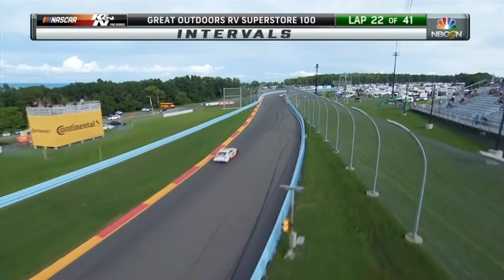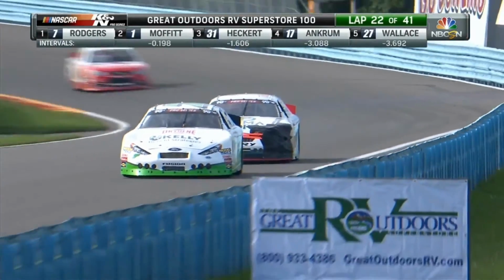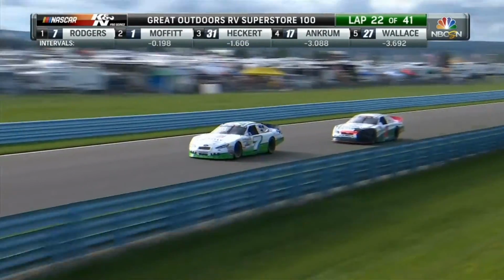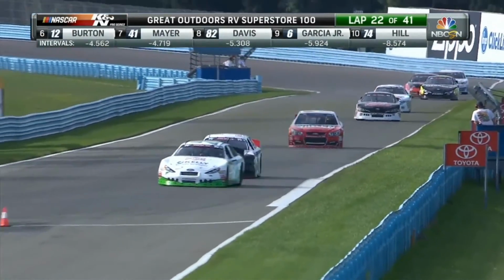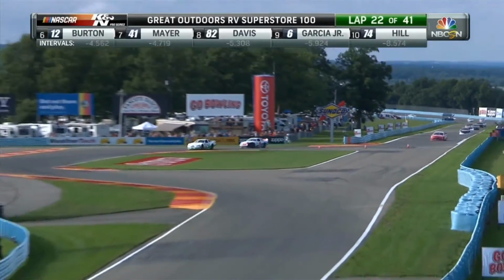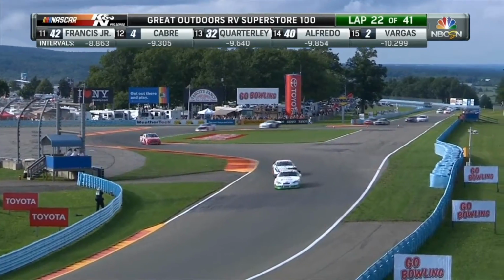Stalking now, the driver that has won 4 K&N Pro Series road course races in a row. That's the driver of the green and white 7, Will Rogers, originally from Hawaii. Spent most of his time growing up on the West Coast. A lot of grass on the track there. That's not good. Somebody's gone and done a bit of mowing for the racetrack there, free of charge, of course.